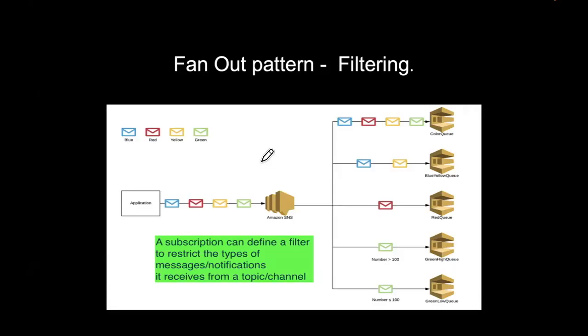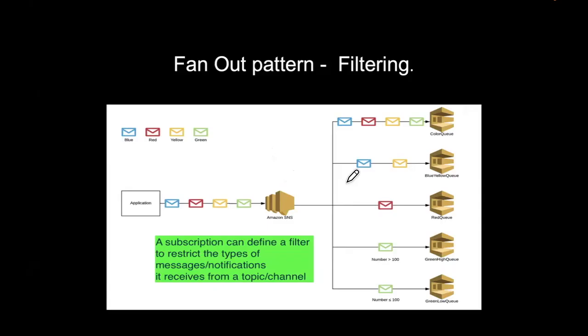Fortunately, the SNS service does that for us. If it didn't, you'd have to do the filtering on the subscriber side, and that would work as well. If the subscriber is a Lambda, you'd have some sort of condition test at the beginning of the Lambda. That would work, but it's inefficient from a cost point of view because you're still paying for the execution of your Lambda. Whereas when we allow SNS to do the filtering, the Lambda never gets triggered by messages that it's not interested in. So we just need to look at the mechanics of how we do this filtering.